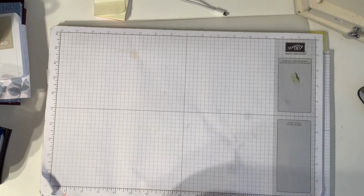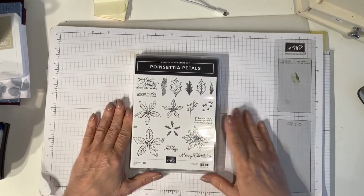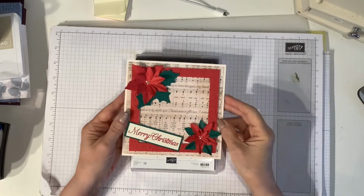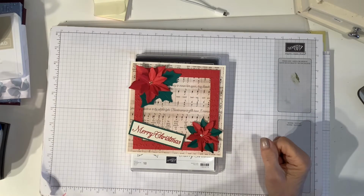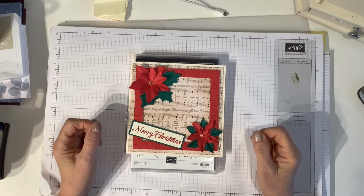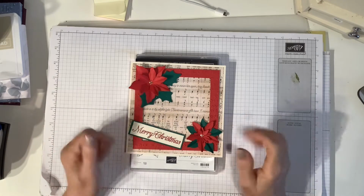I've been playing again with the Poinsettia Petals stamp set, so I'm using it again to make some of my Christmas cards. Now I've made this one, which I think is quite a traditional Christmas card, obviously using the reds and green. But this time I thought I would do a sort of sepia colour one. So I've chosen to use crumb cake and very vanilla, and I might introduce a bit of gold as well.